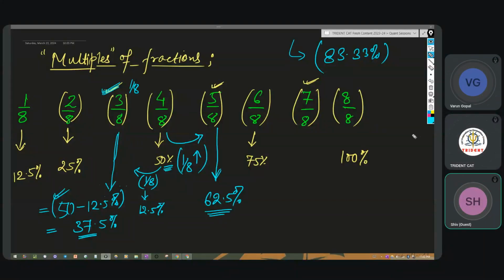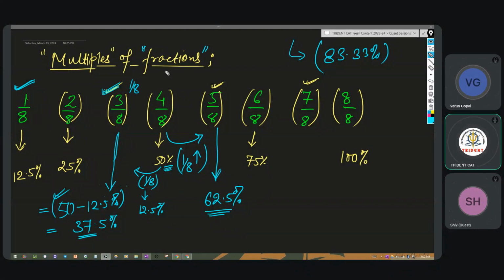Shiv, do you have any problem over here? So, could you explain the 3 by 8 part? So where did 50 come from? Yeah, Varun has also raised his hand. Varun, I understood everything and still you have to raise. No, this only happens with 1 by 8, 2 by 8. Yes, because 12.5. This thing will only happen with 1 by 8 because we are only talking about the multiples of a particular fraction, which is 1 by 8. No, I'm saying if instead of 1 by 8, we are using 1 by 10, can we form something like this? Yeah, we can, and I'll show you. Don't worry. I'll hold your horses. There are enough and more examples.